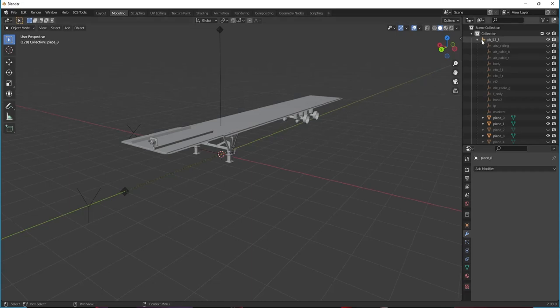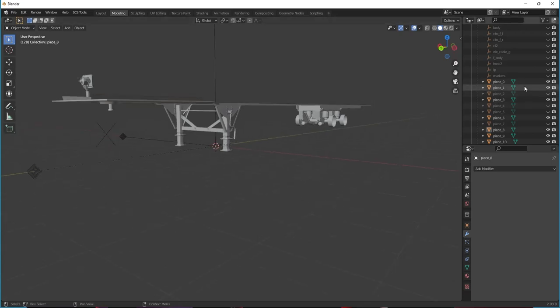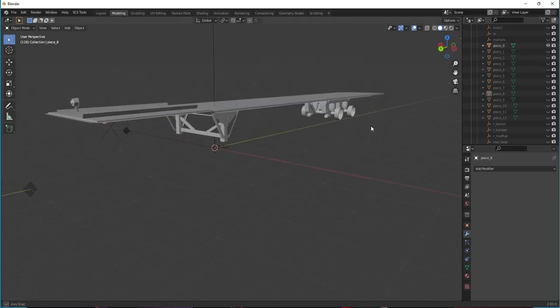And so when we import that PIM into Blender, we're importing the root object, but with that root object, we import all the parts that fall underneath that root object. And you can call these parts or you can call these objects. They mean exactly the same thing. So we can go down, we can hide all the parts just by clicking the eyeball. And then we can look at each part individually.